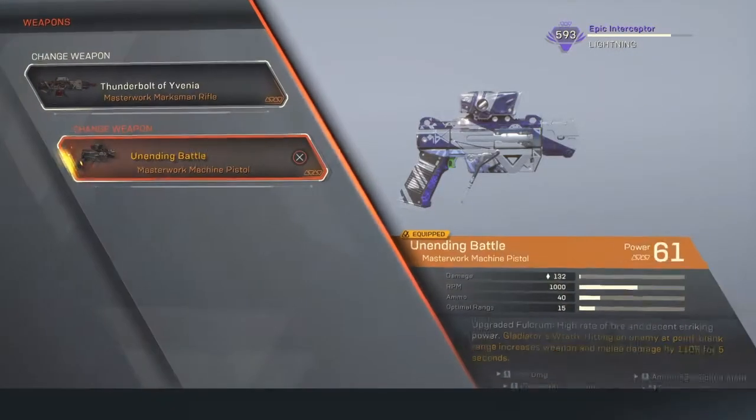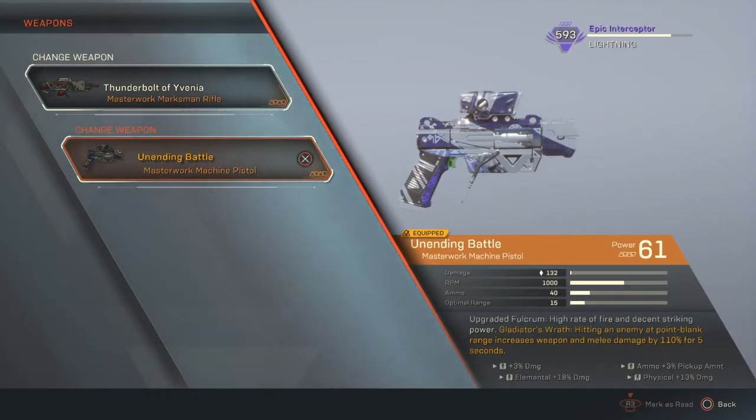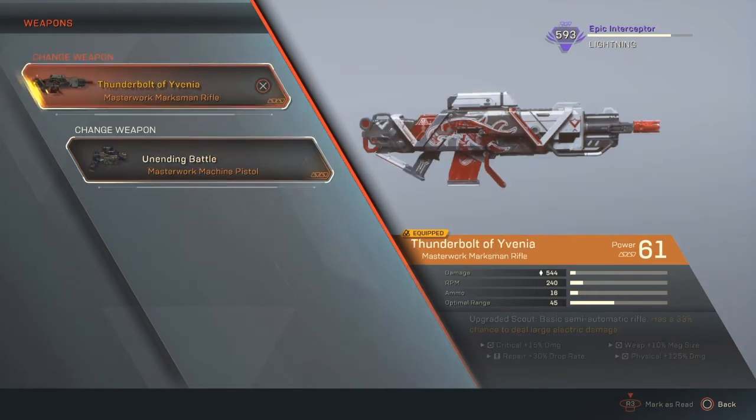Alright, first of all, weapons. We have the Unending Battle, which of course has Gladiator's Wrath: hitting an enemy at point blank range increases weapon and melee damage by 110% for 5 seconds. As you can see, we've got the +3 javelin damage. Most importantly for this build, we've got the +18% elemental damage. We've also got the physical damage, which is also good. The ammo +3 pickup amounts are neither here nor there, but in general we're looking at the +18% elemental damage for our lightning build, which is pretty good. So I'm happy with that.